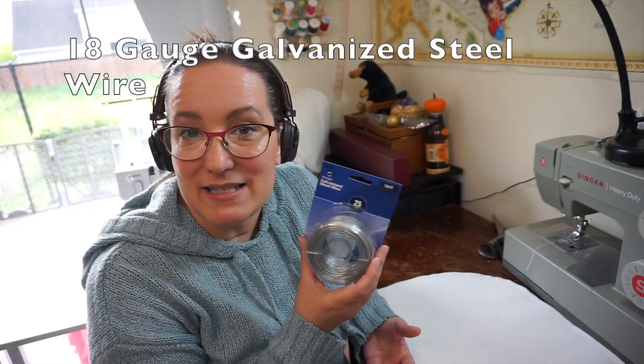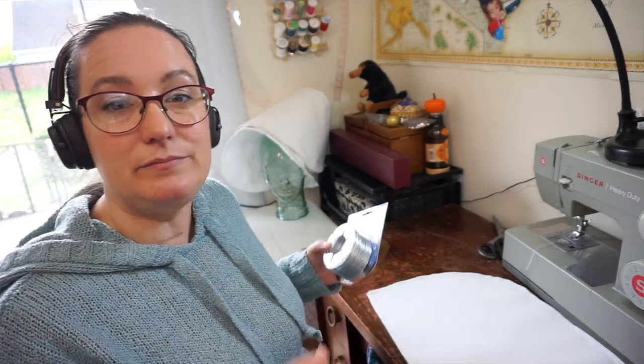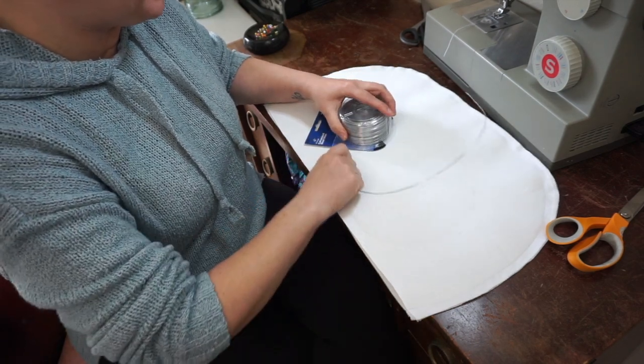Now that I have those two pieces sewn together, I can use this galvanized steel to line the brim of the hat. I'm going to use my zipper foot and sew that on, but first I have to measure out how much I need. I'm gonna cut more than I actually need, just so that I have a little bit of playroom.